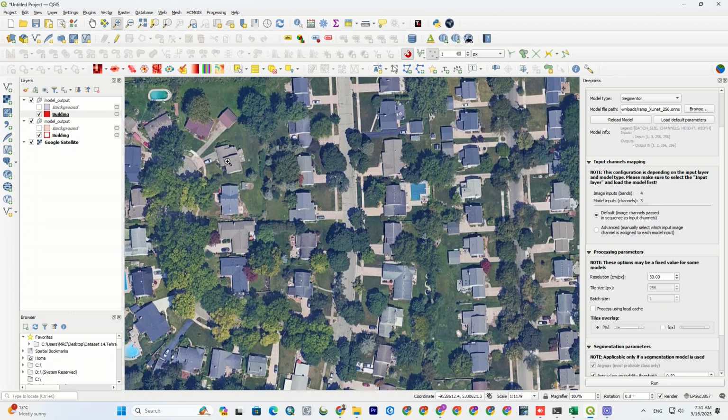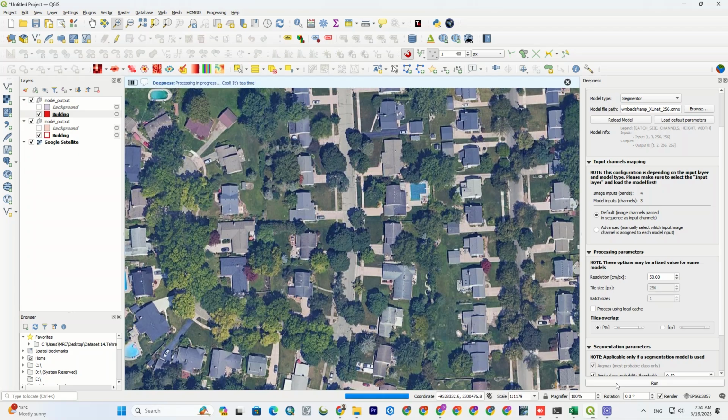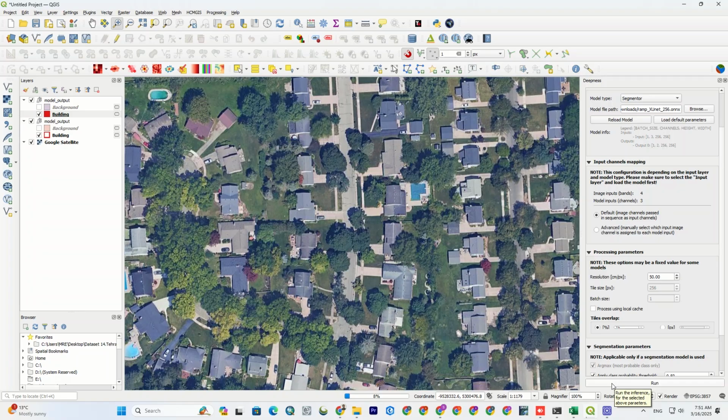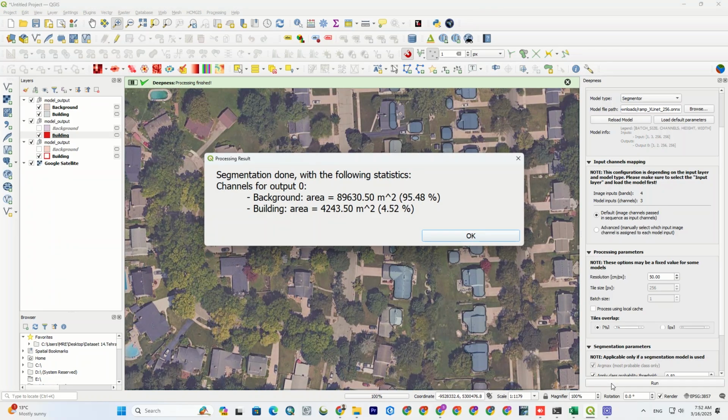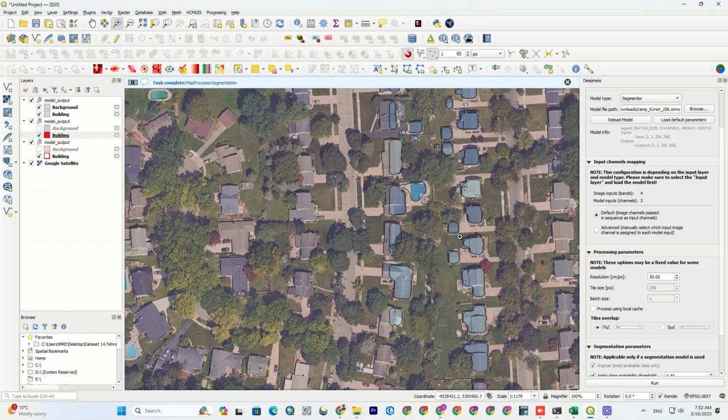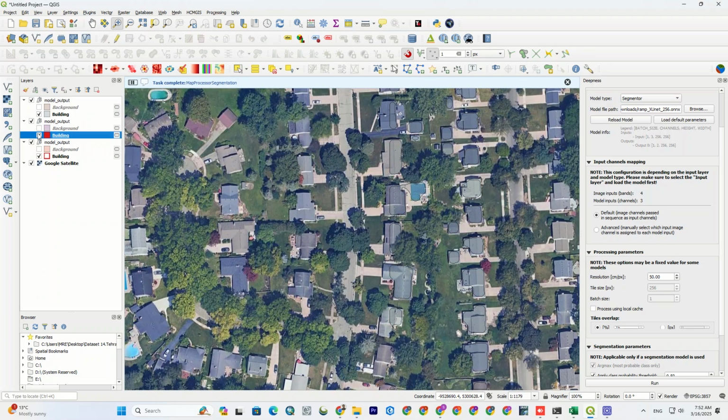Okay, I think this area is not bad. Let's run the model. Well, it didn't segment the whole area.